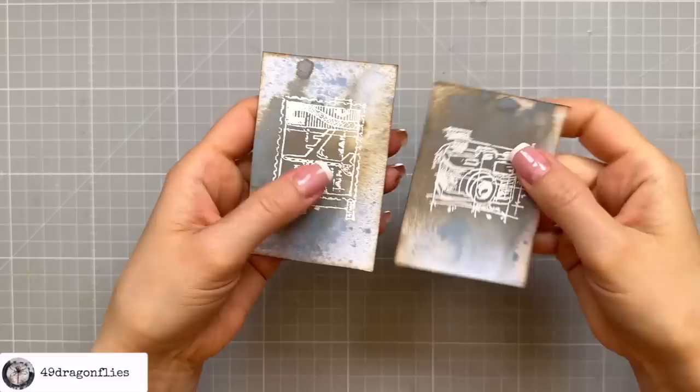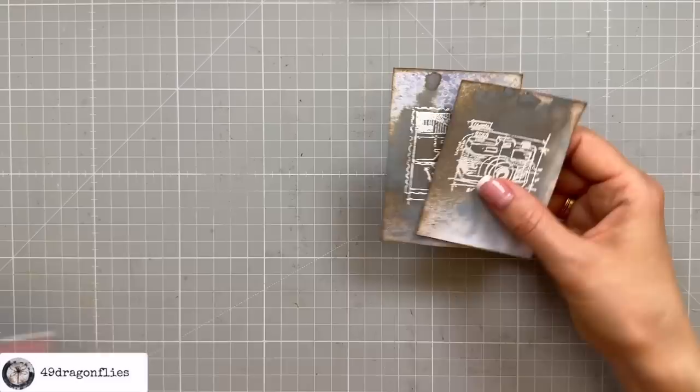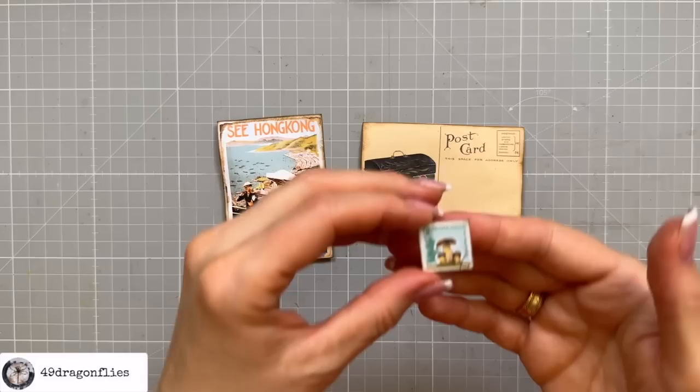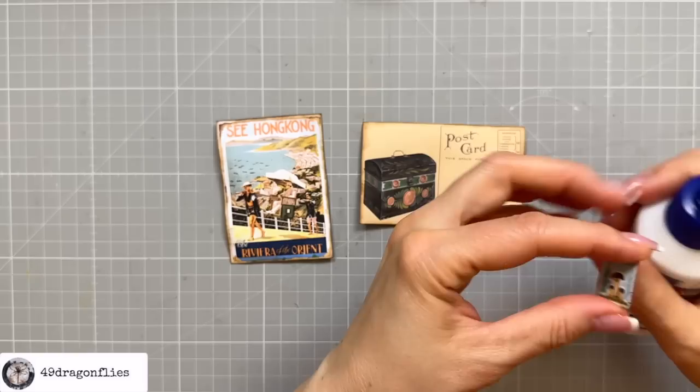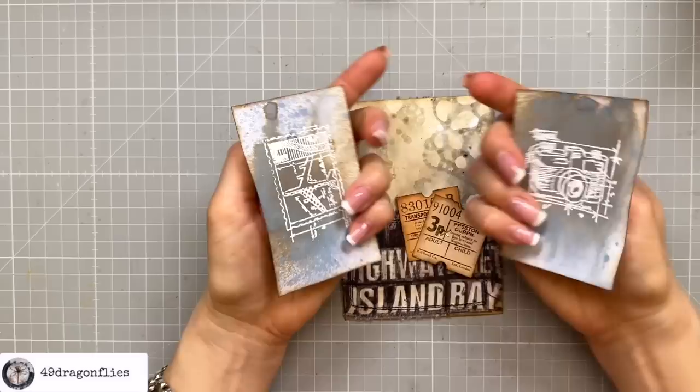So there they are. They turned out really well. I'm very, very pleased with these. So I also want to add a little postage stamp here. I cut this little mushroom stamp out from the kit, so I can just glue that down. Use this one, my art glitter glue, because it's easier to apply. So cute. So these can now both go in here.